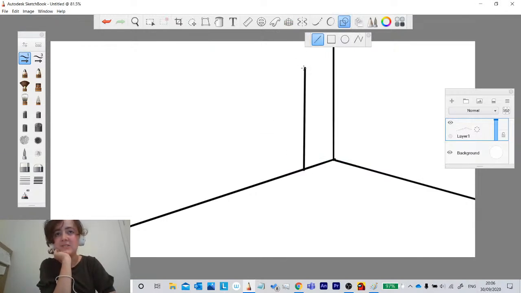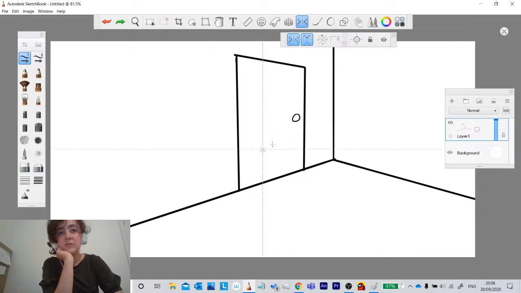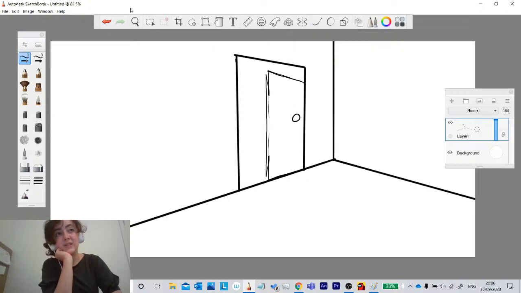So the door, this is opposite to whatever you have, and this one is parallel again. And yeah, the rest of the things that would constitute making this room is again either being parallel to whatever you're doing or just having a mirrored version of it. You could use the mirror tool as well. So if you retrace this one, it would retrace it for you in the angle that you would need up here, and you can just have it do that horizontally. So let's say I want this here, it would show you where it's supposed to be. So that is a helpful tool.